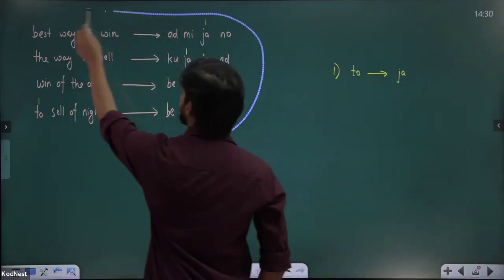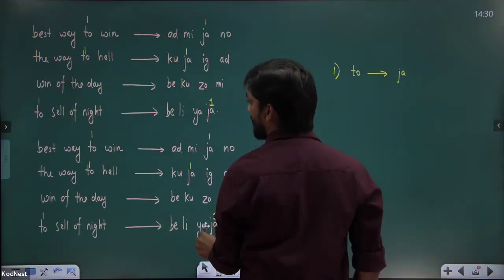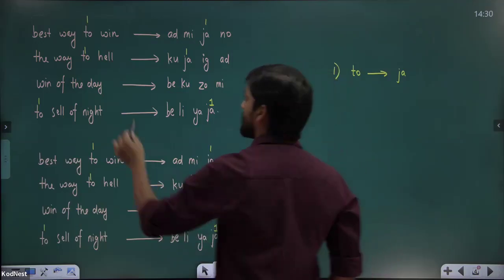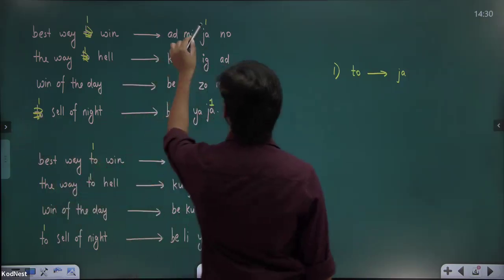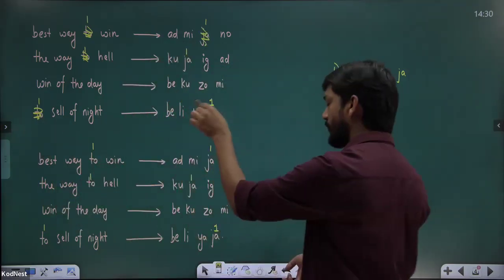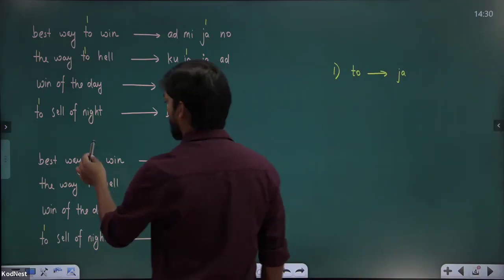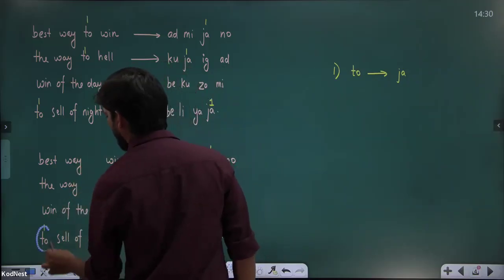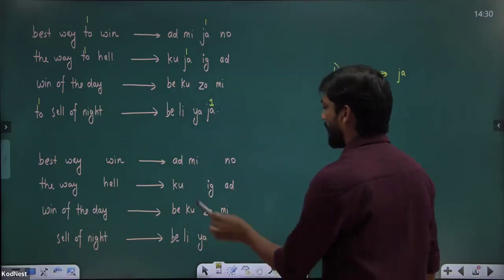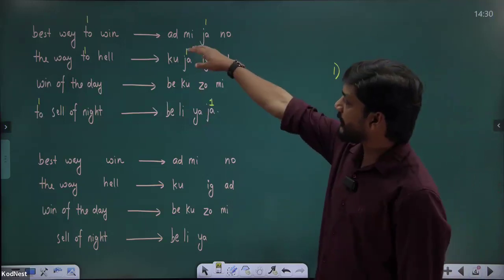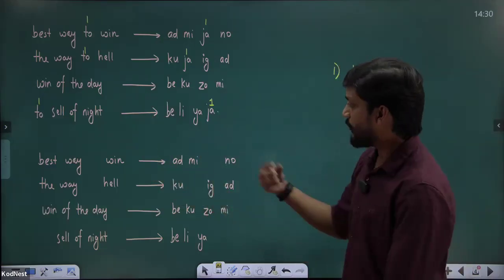After doing this, what you will do is, you will make a cut mark like this. Once you have written it over there, cut this part, just for clarity. All right, so we have found the translation of 2, that is ja. So 2 and ja we will remove. Now again, what is common?